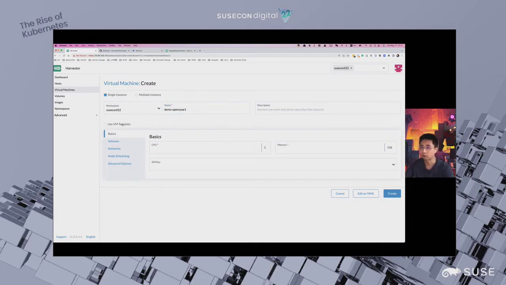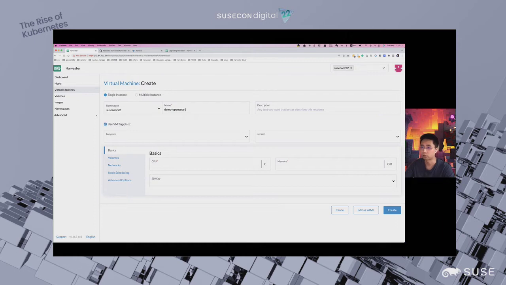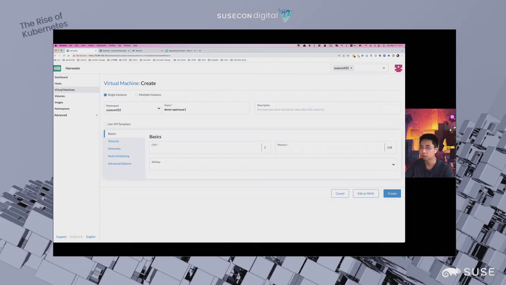And here, we have provided some VM templates which can help you to quickly spin up your VMs. For example, there are ISO, raw, and Windows ISO image templates. You can always create your customized one if needed. So let me just go ahead and create my own customization.